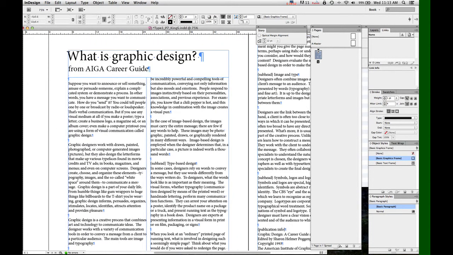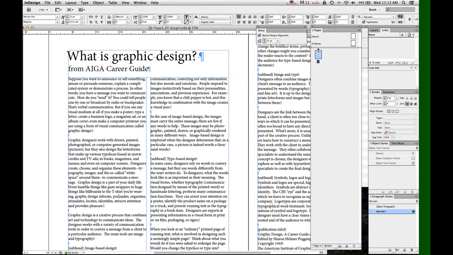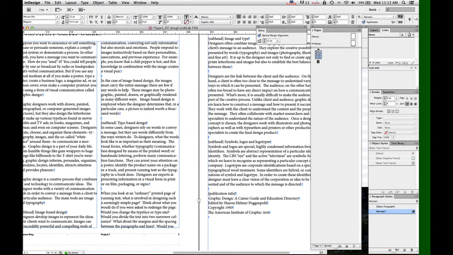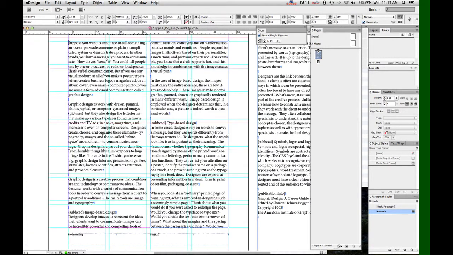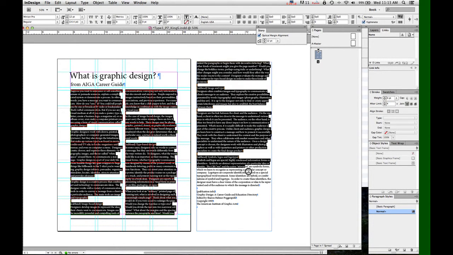Now, let's go to our second text frame where we have the actual text. Now I need to fit everything on this one page. Everything has to fit. So let's take a look at our sizing. It's now 12 points on 14.4, and that's large for text. Text, you usually want 8 or 9 points is smaller.